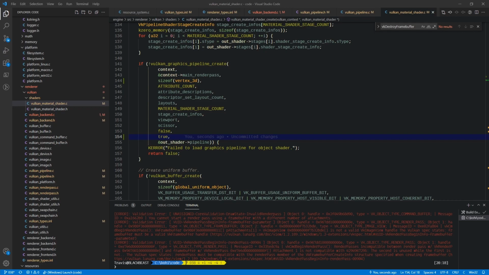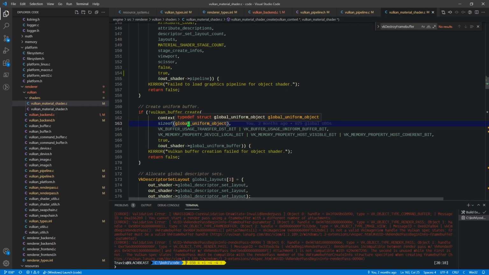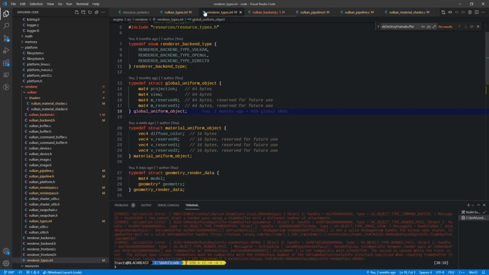One other thing that we need to change is that right now this global uniform object is in our render types INL, and this is pretty specific to Vulkan, so it actually really doesn't belong here, right? Because the renderer front end is not going to be concerned with this.